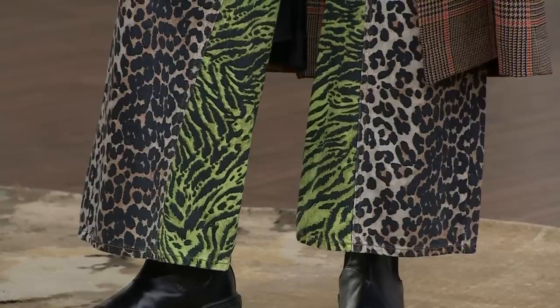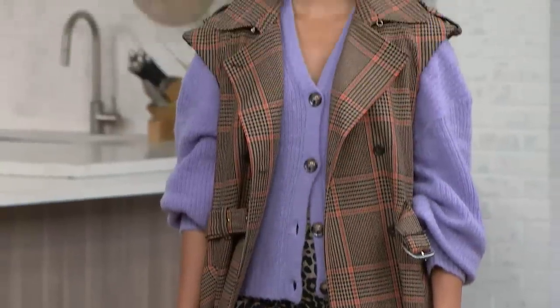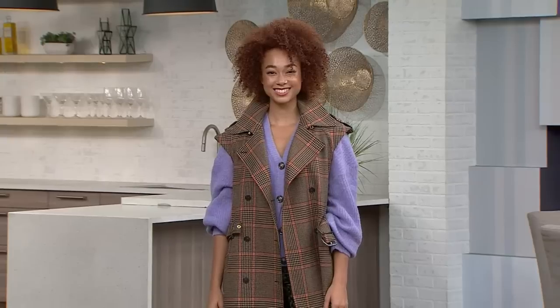It does. And then one of the colors of the season is this lilac, this pop of lilac. Don't think of it matching. Don't think of pairing it with other pastels. That's a little too prim and precious and perfect. We're breaking the rules here and we're pairing it back to a herringbone.